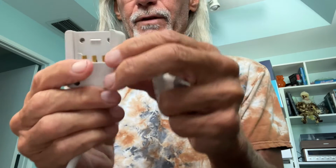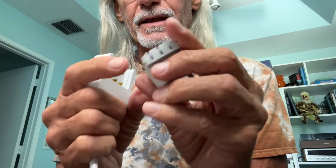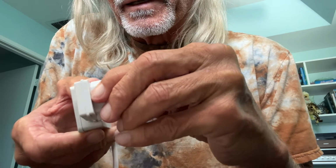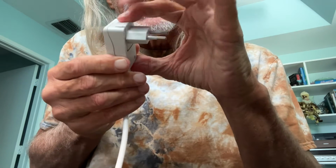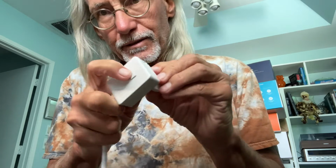It's the release button. If you look in here, you're gonna see it moving back and forth. There's the contacts there. If you look on this thing, you're gonna have contacts. You see the little grooves here? And there's grooves on the side. So when you put it in, you put contacts down, and you gotta kind of get those grooves in there. Let me show you. It's not super easy, but you can do it. You can get it in. And then you just gotta snap it. And you hear that snap, and then it won't come out. And then you just plug it in. Now to get it out, you gotta press this button. So I'm pressing it, and then it just slides out, all right?